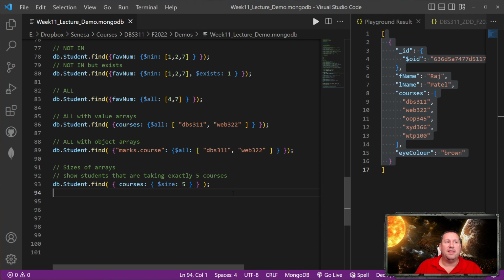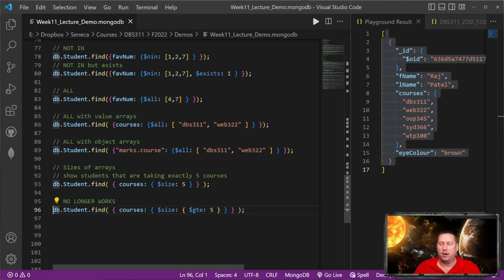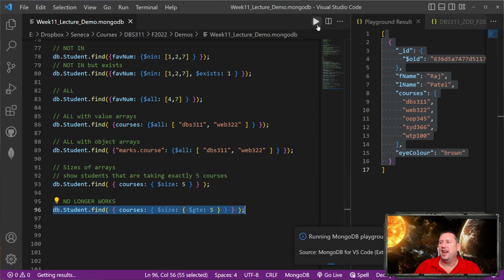All right, and that is where we could take the size and put in another operator like so, where we would put in an operator that the size has to be greater than or equal to 5. This used to work in the previous version of Mongo, but as you'll see in a second, it no longer works. It needs a number. So size requires a number.